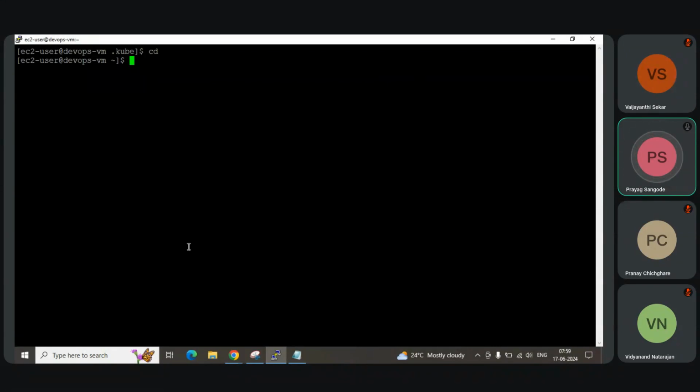The main thing is to always get a config file on any VM which has internet connectivity and connectivity to that EKS cluster network. Copy it in .kube as a config file, and then use kubectl get nodes.